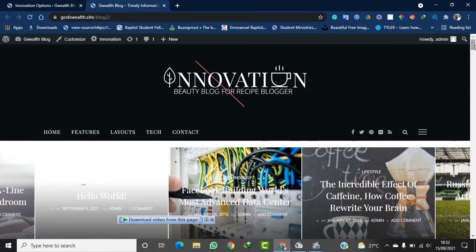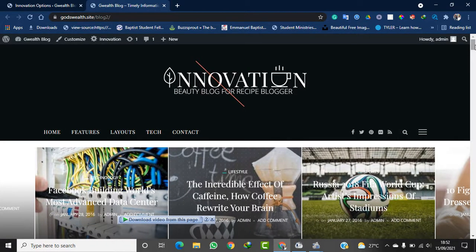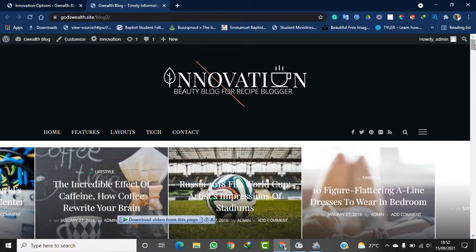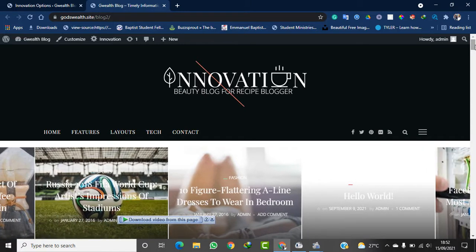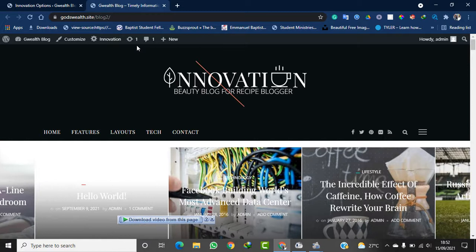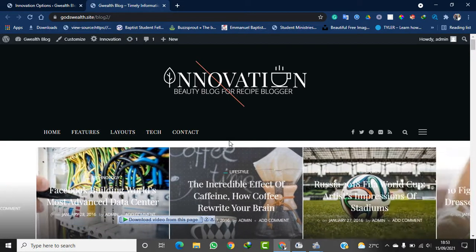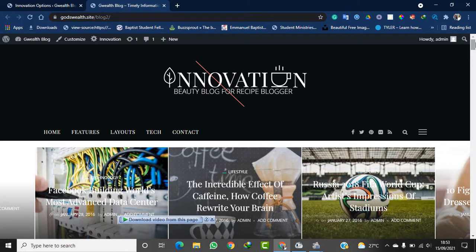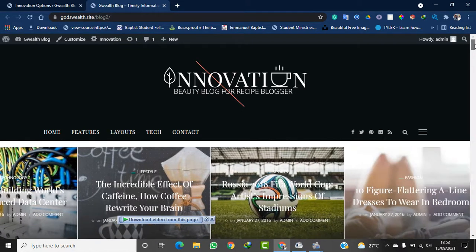Let me quickly introduce to us that when it comes to building a website, all of your pages, this is a page here, this is the home page, all of your pages consist of three major things. And what are those three things? We have the header. The header is from this black place where the cursor is, to this place. That's the header. And we have the header, the body and the footer.